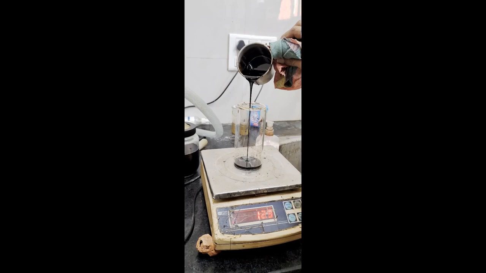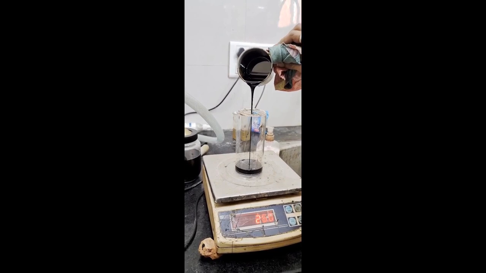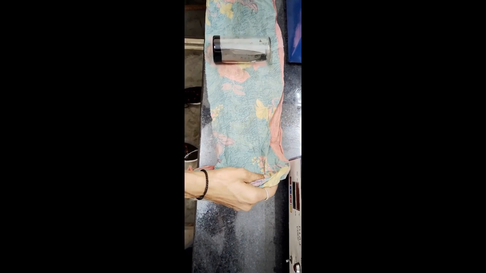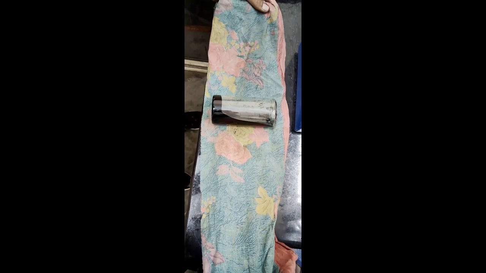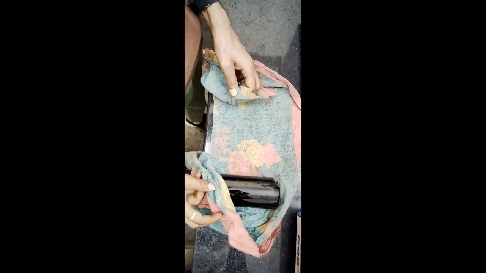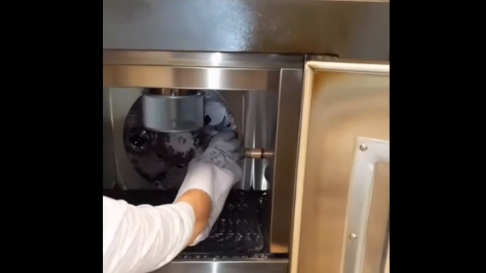To carry out RTFO test, heat the sample of bitumen until it is fluid to pour, and then take 35 grams of asphalt binder into each bottle, which is cylindrical. After that, you place this bottle horizontally on a cloth and slowly rotate it so that a thin film is made on the surface of the bottle. Then you place these bottles in the rack and cool it for 60 to 180 minutes, and then carry out the test in the RTFO machine.